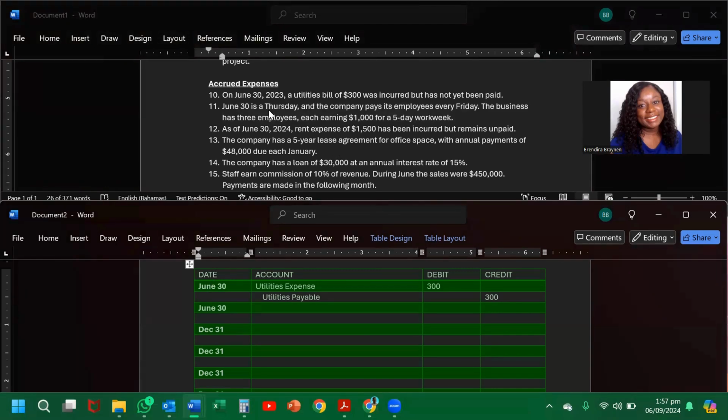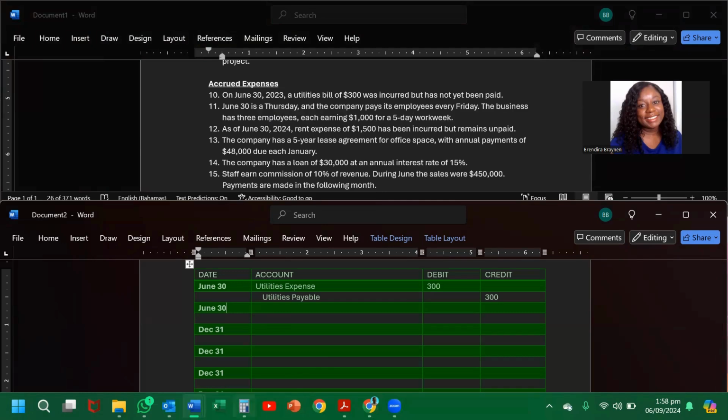I'm going to record the portion of the payroll for that week that relates to June only. The portion for July, I don't have to worry about that. I will record that in July. But I'm only concerned about adjusting my payroll expense and my wages payable for the 4 days in June that were not recorded.